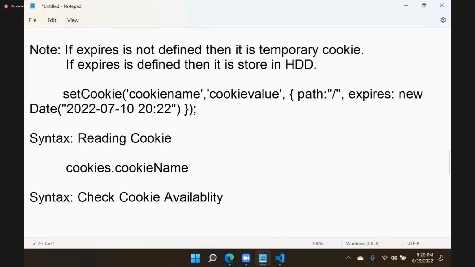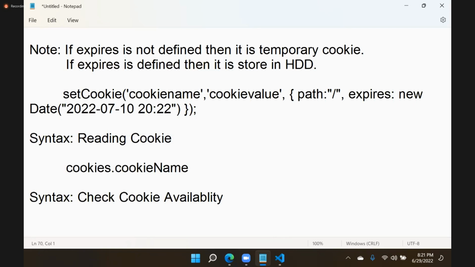Because next day, suppose I opened Gmail in my browser, I type gmail.com. When I type and hit enter in the browser, first it will verify whether the cookie is already available or not. If the cookie is available, then it will take credentials from that cookie and log in to my account automatically. It will not ask to log in. That is what is happening in your Gmail on your PC. You don't sign out, close the browser, then you open the browser and enter gmail.com, directly your account will open. Why? Because the cookie is still available.